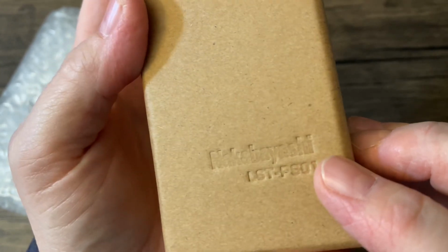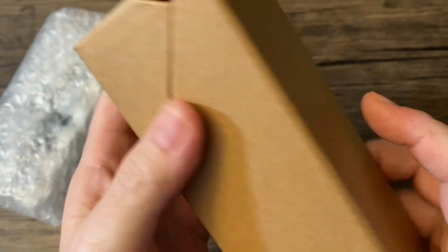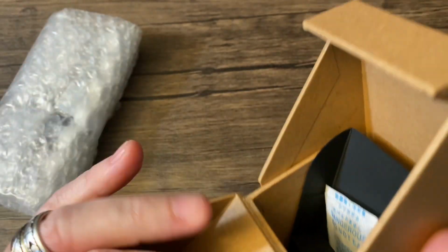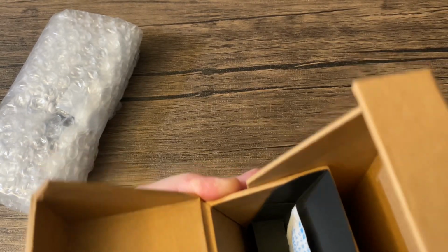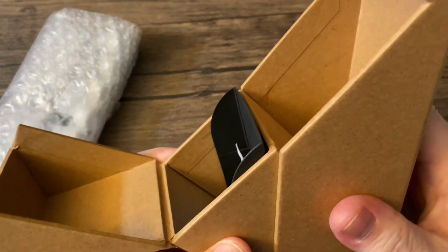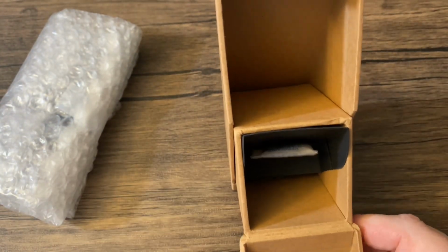It's kind of a poor stamp there, but Nakabayashi. Ooh, that opens. Does this need instructions? Okay, there we go. Yeah, and it is on some sort of hinge. It doesn't actually come out. I see.